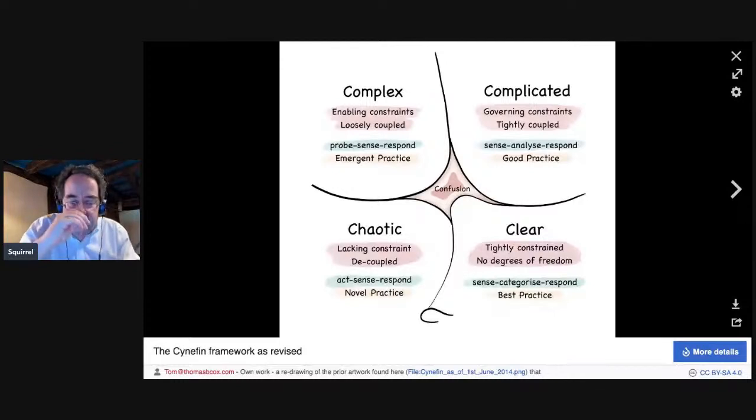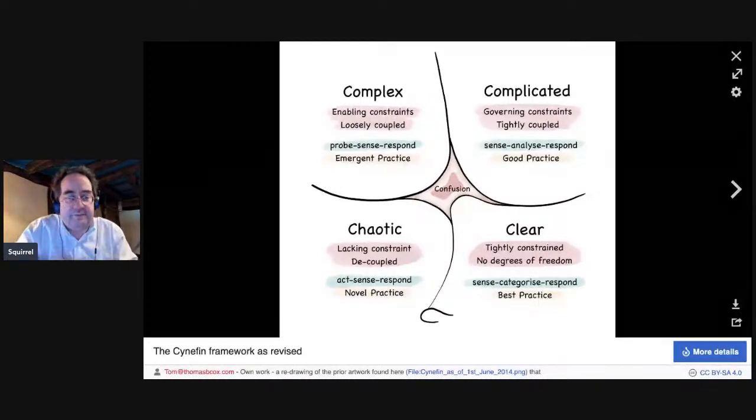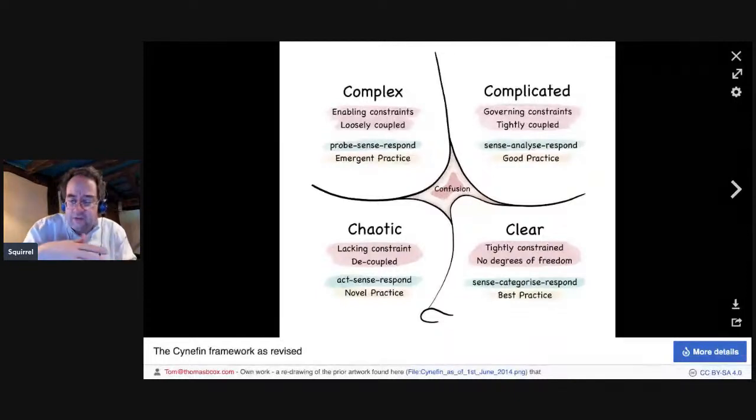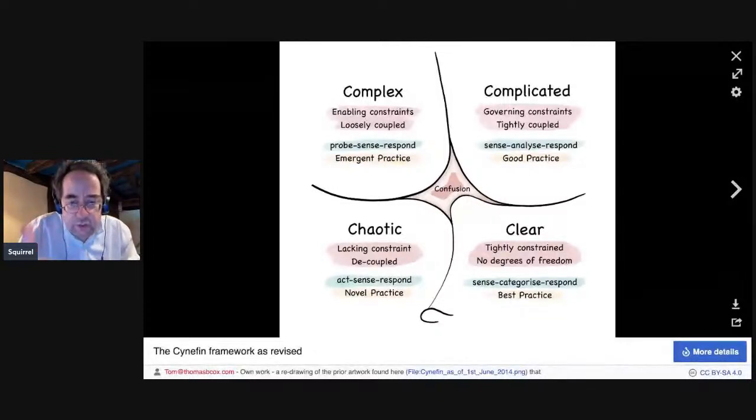Snowden has got these 4 categories. Why they're in quadrants, you have to ask him. I'm not sure. But what you have is 4 different modes of operation, 4 different situations you can be in, 4 different senses that you can be operating in. And I'm going to describe them in terms of travel, in terms of transportation items, vehicles, because that's a thing that's familiar to all of us. And you'll see that if I describe it in that way, you'll be able to understand sort of what situation you might be in with your software that's like these vehicles.